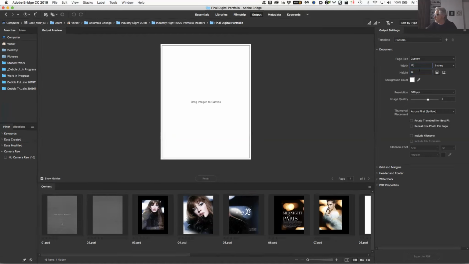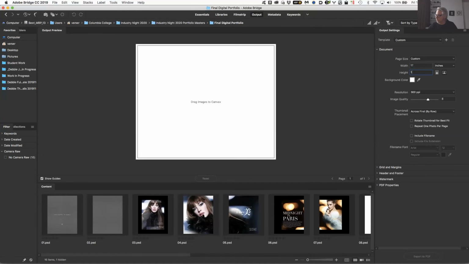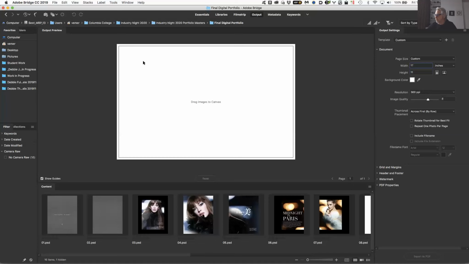This is what I'm just going to show you so you can see the preview of what one would look like. This would be a landscape book that a lot of photographers would actually use, this part right here, if you had your images set up to be laid out on an 11 by 17 book. You can do any measurements in here that you want to do. But again, I'm going to go back to my 11 by 14.